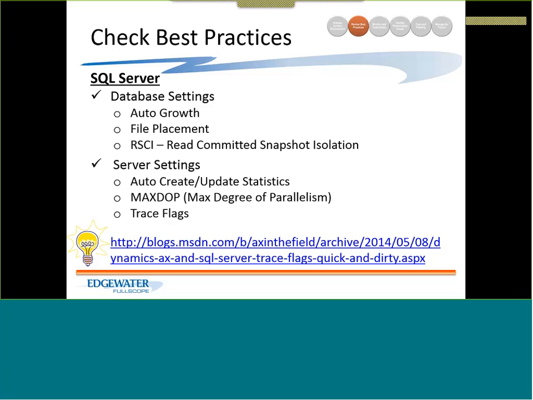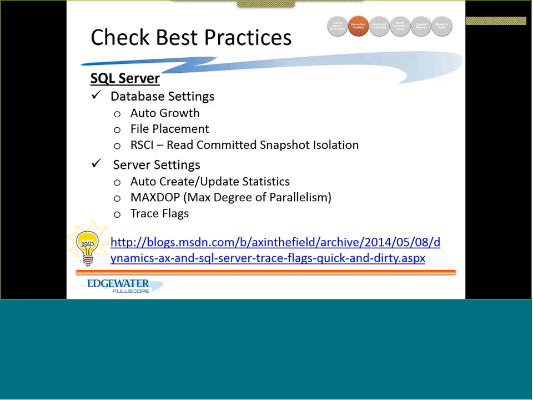The file placement is a huge issue for AX. When a SQL Server is stood up, it's so important that the drives are created correctly, with the correct LUNs and the correct RAID array, so that if possible you keep your AX data files on a separate LUN from all other data files.